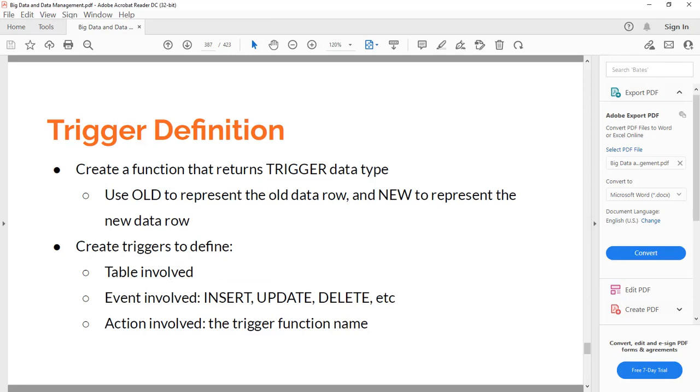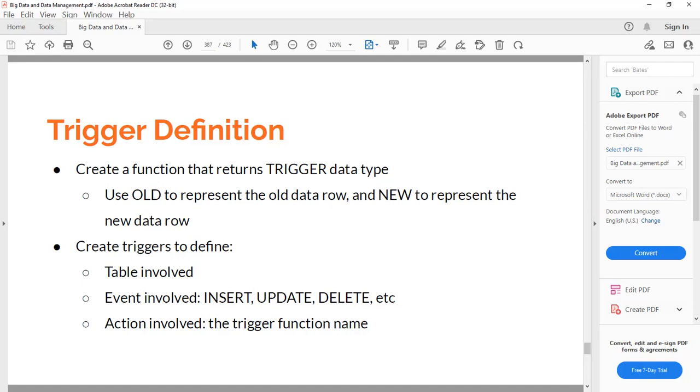Both old and new have the same data structure as the table that the trigger was defined on. So if you have defined a trigger on the instructor table, the old relation in the trigger function, as well as the new relation in the trigger function, will have the same data type as the instructor table.